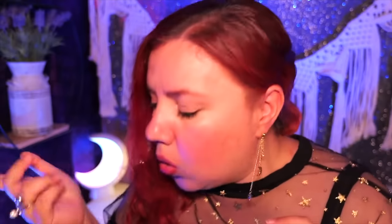Finished. Now you can fully look at the mirror. What do you think? You like it? Well, the curls are very easy to do at home. You can use a setter like this one. We sell it here too. You just apply it, add a little bit of warm air, not hot, warm. And then with your hands, just do the curls. Or you can use a comb, whichever is easier for you.